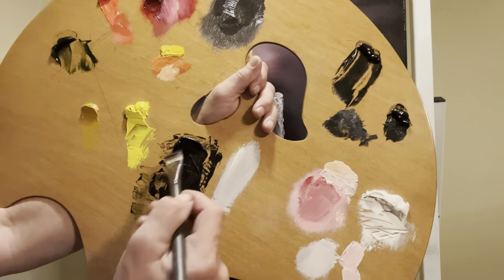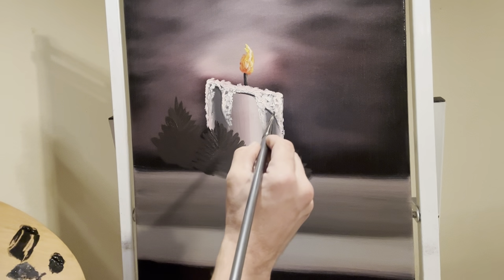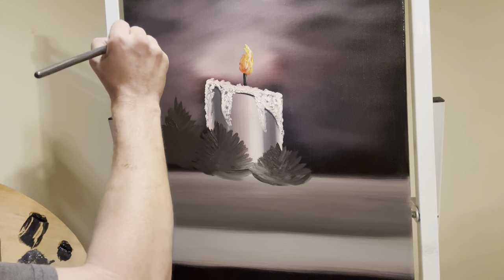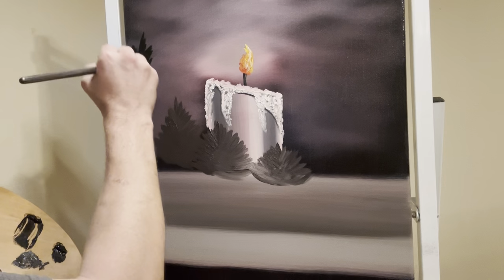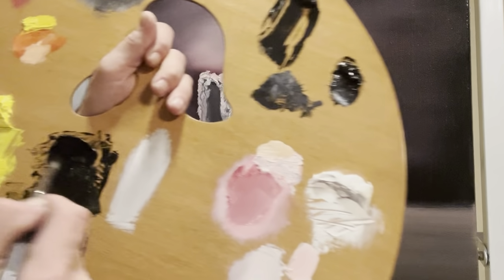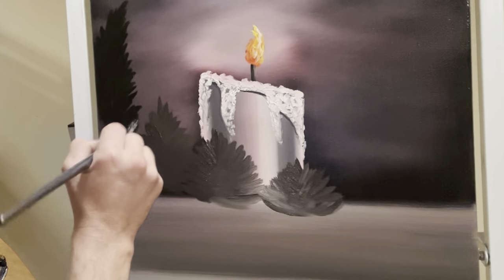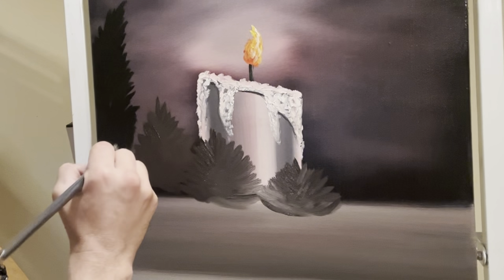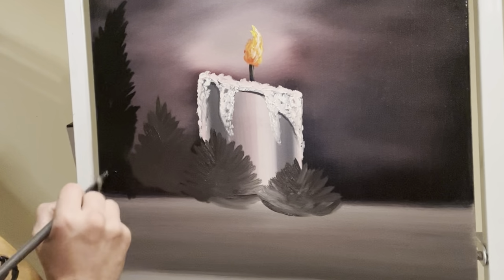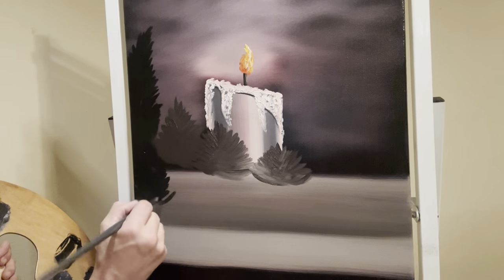And I'm gonna go into my dark color now, okay? And yeah, let's go ahead and start, maybe we'll start right here, okay? And kind of like what we did here, you're just gonna come in. We'll have it coming like that. I don't know, can you see that? Yeah, you can. So use your flat brush. If you don't have that, you can use your fan brush and just come in. There we go. Have something like this. There you go.